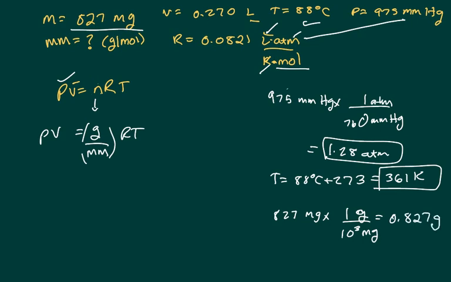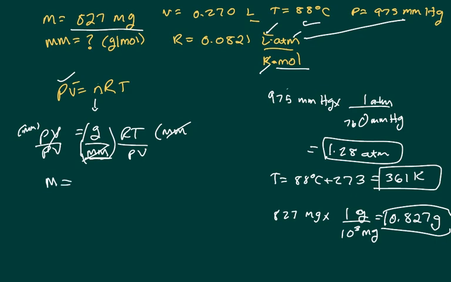Okay? Now let's plug in everything. We had to do some conversions here. And again, we're solving for molar mass. So let's go ahead and solve for molar mass algebraically before we plug in our numbers. Let us multiply by molar mass on each side here. And then we'll bring the molar mass here. And then we'll divide by PV here and bring PV over here. So then your molar mass ends up being grams times RT over PV, correct? That is your molar mass.